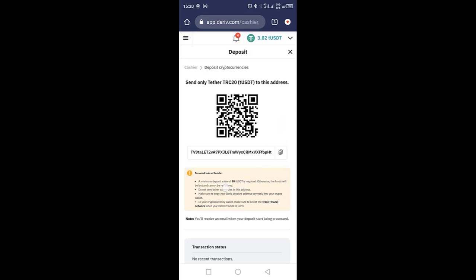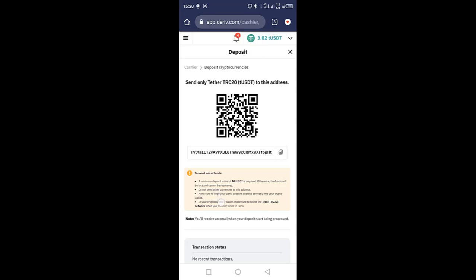Another thing you need to do is to read this information carefully. A minimum deposit value of 50 USDT is required. Please ensure that you send a minimum of 50. Okay, so that means if you are sending 50 from any platform, you have to make it 52 because of charges. Because the TRC20 network will charge you 1 USDT, that's $1, and then the remaining will land in your account. So please ensure that it is more than $50 that you deposit right here. Remember, the minimum deposit here is $50, so $51 is not a bad thing.